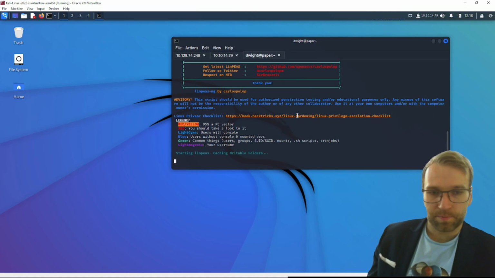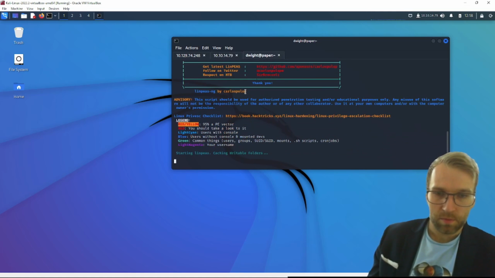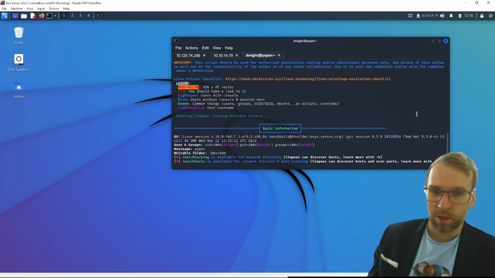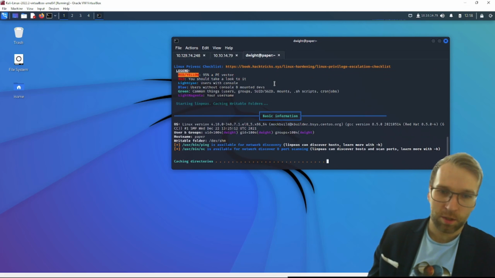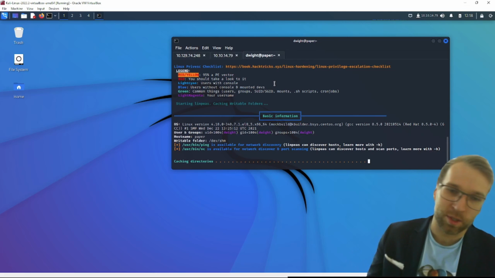linpeas.sh. There we go, and it is running here. Okay, so we're going to take a look at all the output. Hopefully it's something easy right from the top and we don't have to dig through this. Because it is an easy machine, I kind of think that's going to be the case. We're just going to see something along the way and think, oh, this is probably it. Or if it's a medium or a hard machine, we're either going to have to dig really far or chain multiple attacks together to get to our next step.